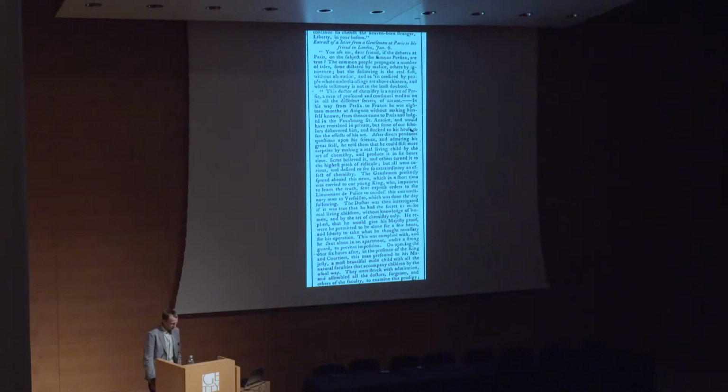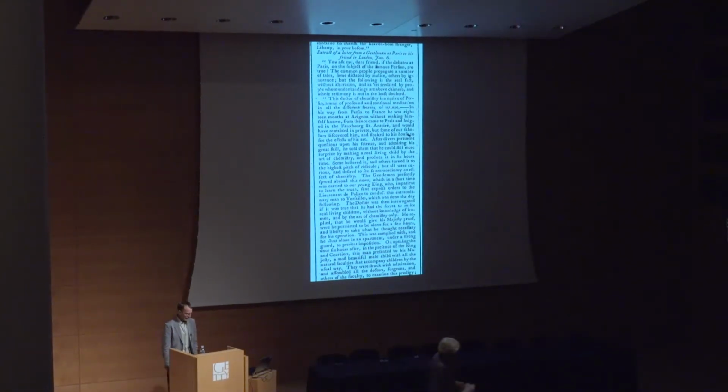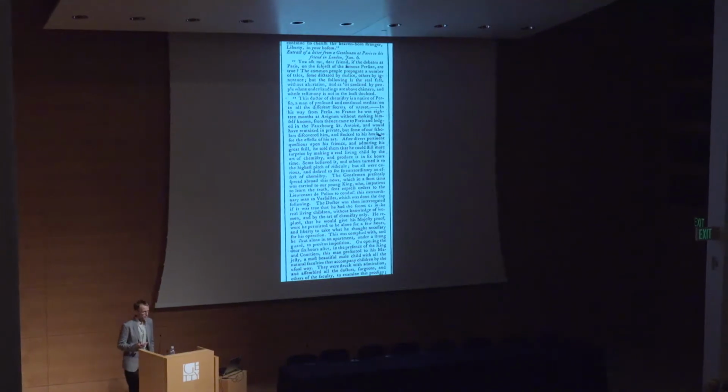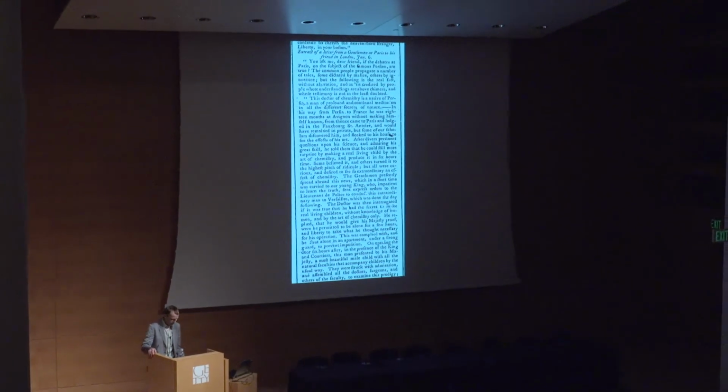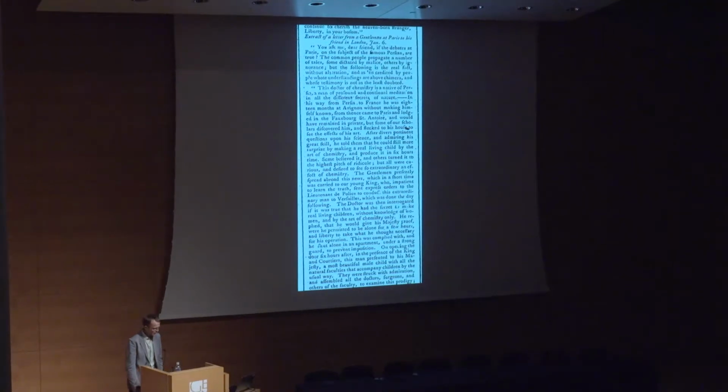The French police and ultimately the royal court at Versailles caught word of these claims. Charged with providing evidence to support them, this doctor was sequestered in a room at Versailles, kept there under lock and key. He emerged after the appointed time. He presented to King Louis XVI, quote, a most beautiful male child with all the natural faculties that accompany children by the usual way. It differed in nothing from other infants, but the astonishing manner in which it had been produced.